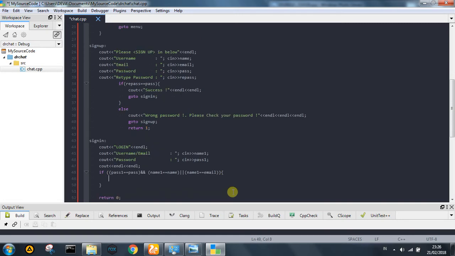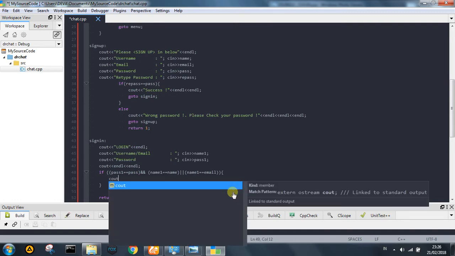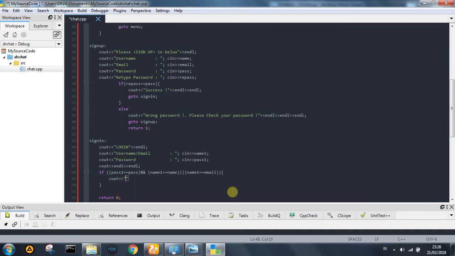Then start to add the content in the condition. If condition, show the login success here.